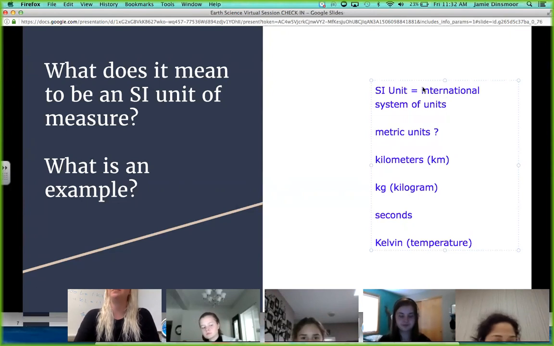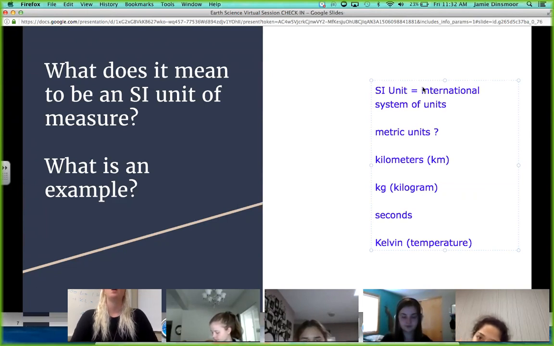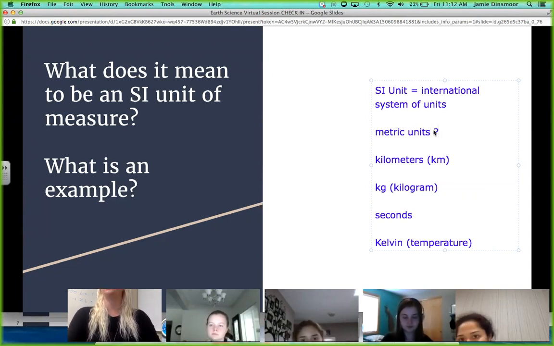Right, and really what that means is that scientists literally sat around and said, okay, what are we gonna make the standard unit for distance? What are we gonna make the standard unit for time? What are we gonna make the standard unit for temperature? And they decided and made a list, right? Are they super important to have memorized? No. But it is important to note River's point here, which is that they are metric units, all of them.